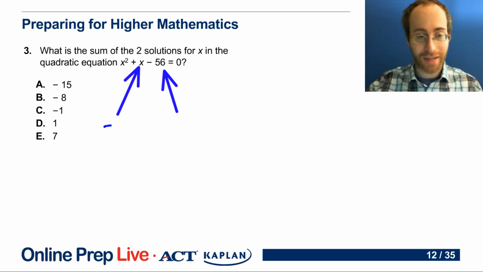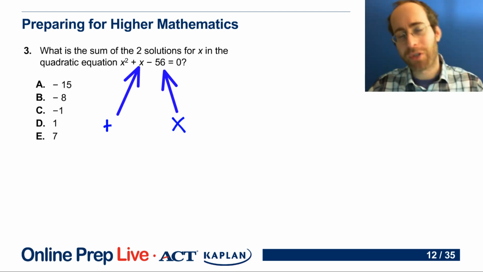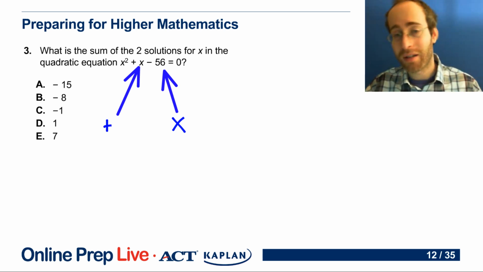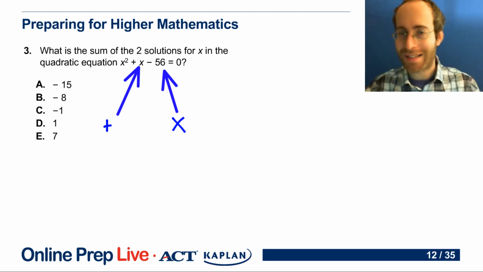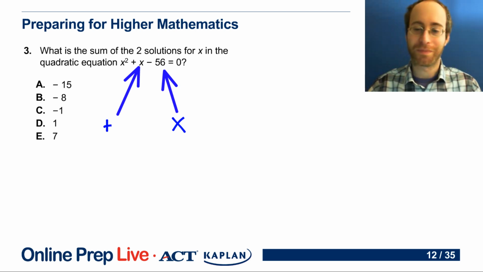In this case, that's a 1, because the x is by itself, so we'll say that its coefficient is 1. So tell me please in the chat, what two magic numbers can you think of that would multiply to negative 56, the number on the outside, but add to 1, the number in the middle? It's got to be the same two magic numbers for both of those requirements.